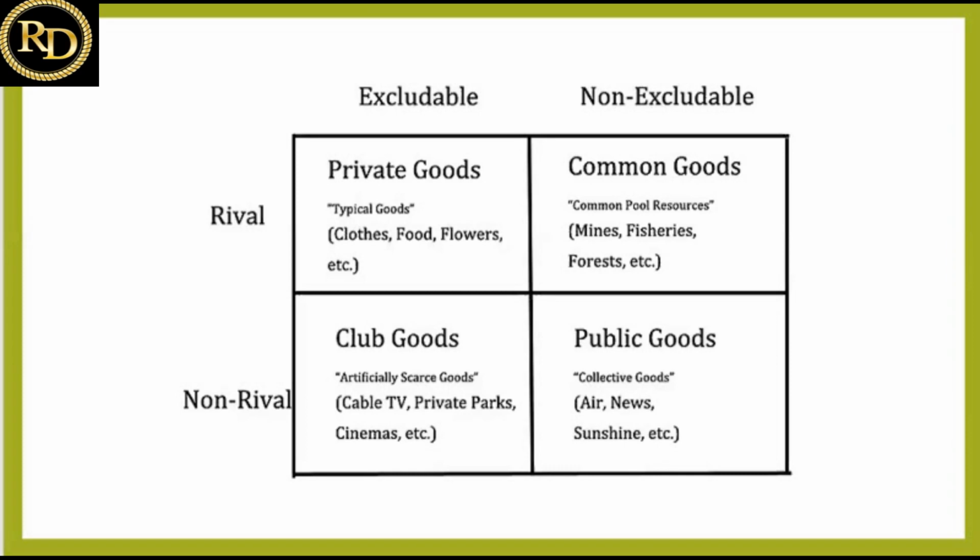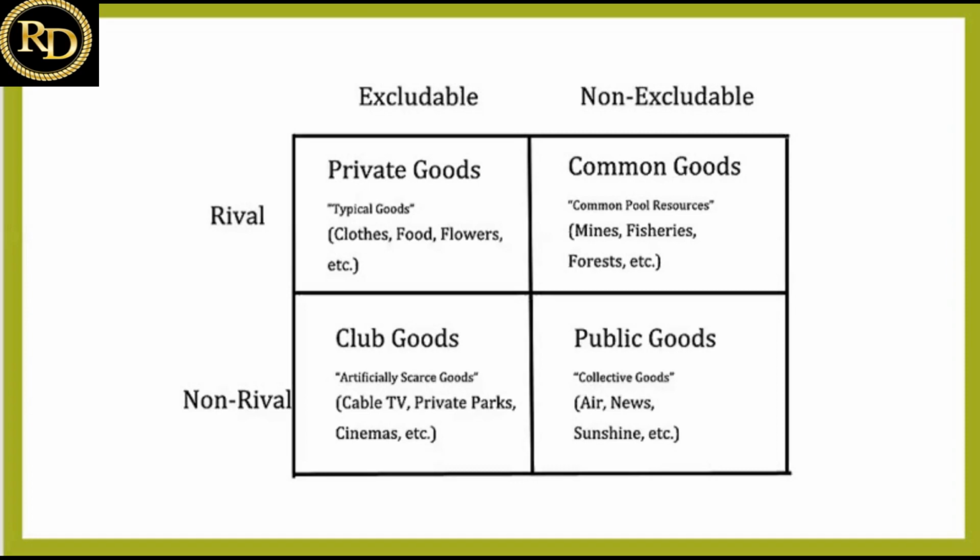If you want, you can prevent your neighbors or your friends from using your TV or sitting and looking at it with you. All right. So you can exclude them from using it. But even if you allow them to use it, it's not going to harm your level of availability or consumption. I suppose this is clear. Sushmat, is it clear? As of now? Yes, ma'am. Okay. But अभी तक तो चीजें फिर भी ठीक थी.